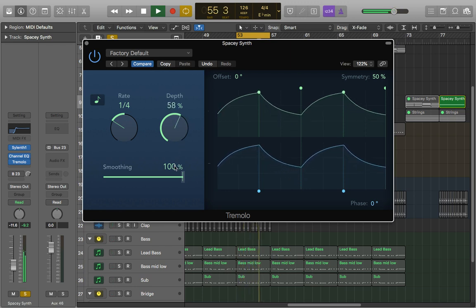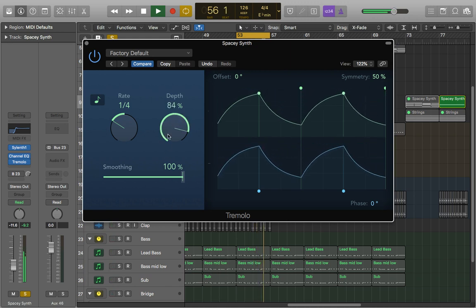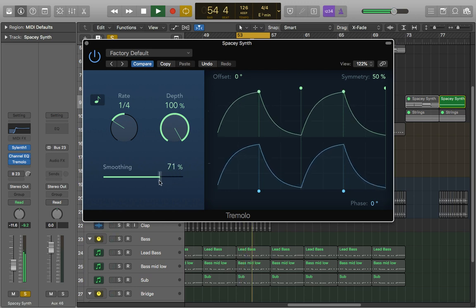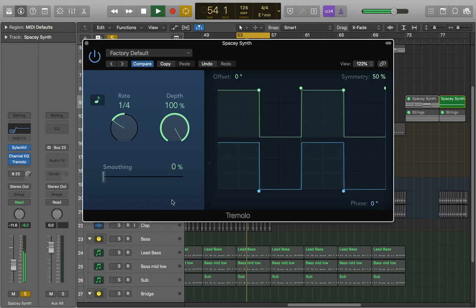So you can hear it's become a lot gentler. And then it's off. And then we have smoothing, and again that'd be quite obvious when we change it. You can hear it's becoming much more sudden, the changes. And then eventually it basically becomes an on-off type sequence.